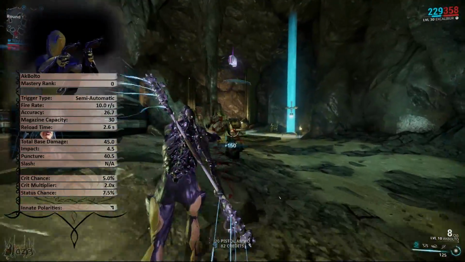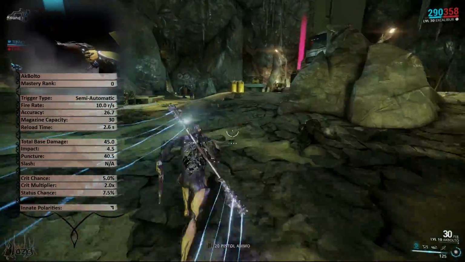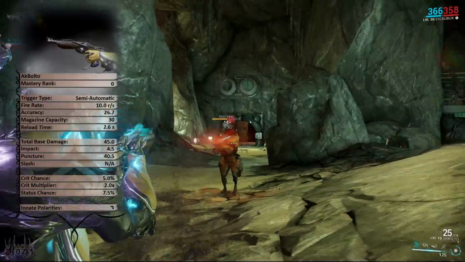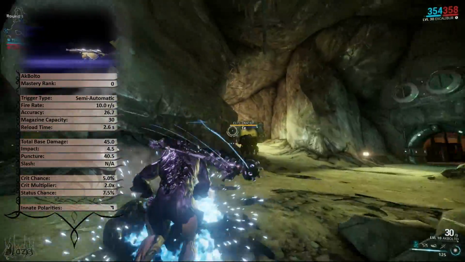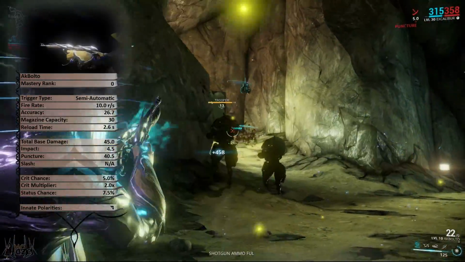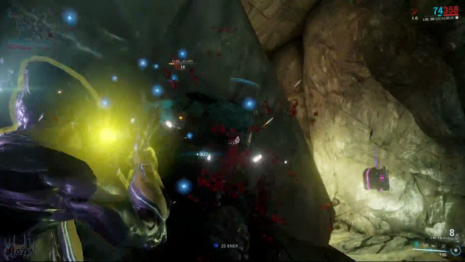It is worth noting that you can continue to use the first Bolto while you craft the second Bolto to make sure you get mastery points out of it. You don't need to craft the Akimoto with 2 unranked Bolto pistols. This point is also true for all other weapons that require a different weapon as a crafting material.